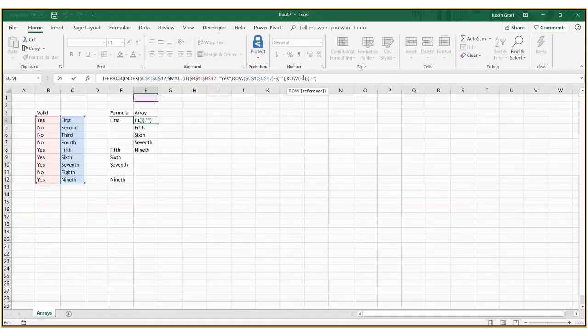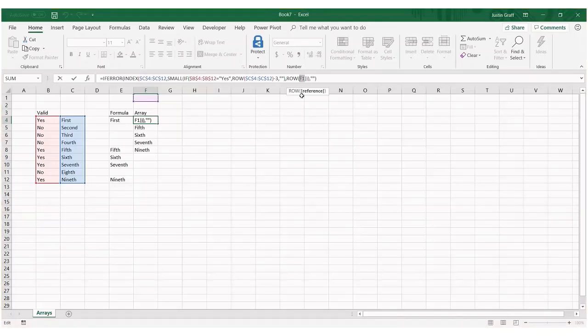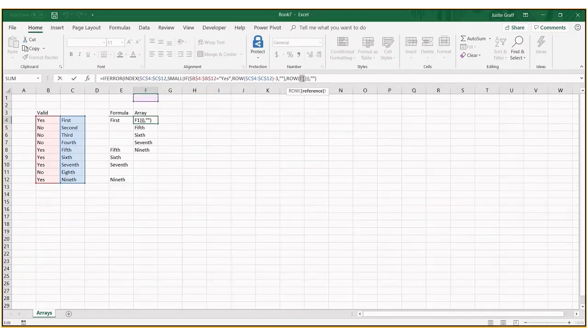You can see that it's not locked in, so as we drag it down, this is actually going to go down with our formula. So as an example, if I jump down, this is now row F2, returning 2 for the row, giving us the second value in our array formula. So hopefully that makes sense to you, it's hugely important.